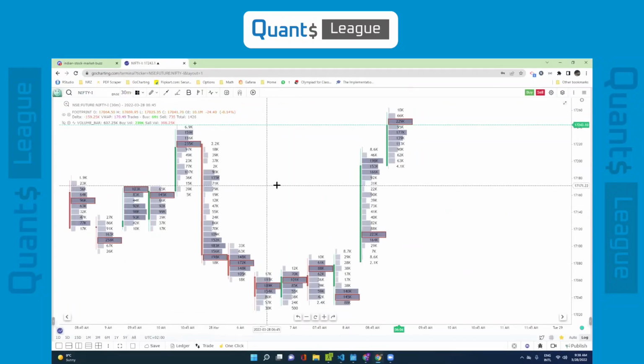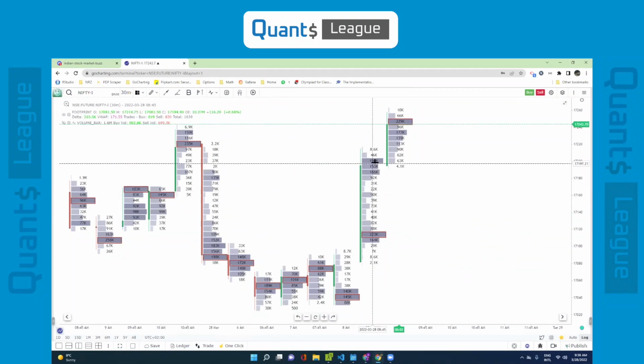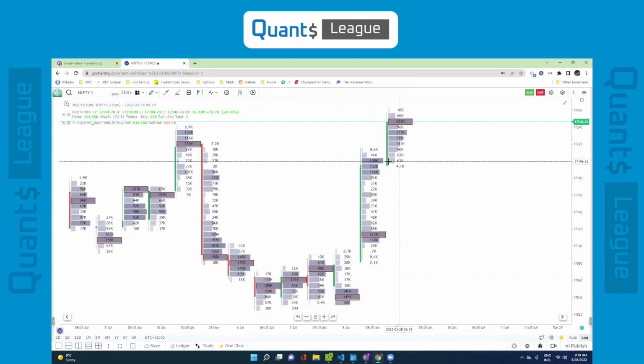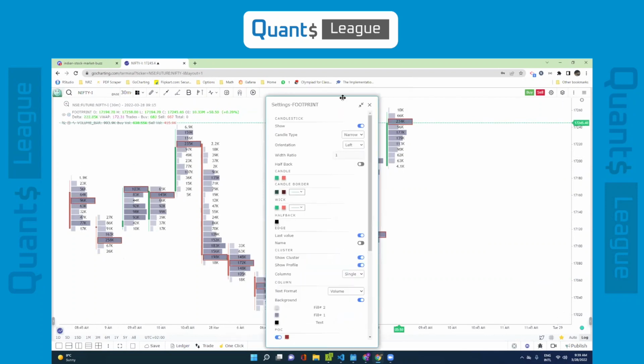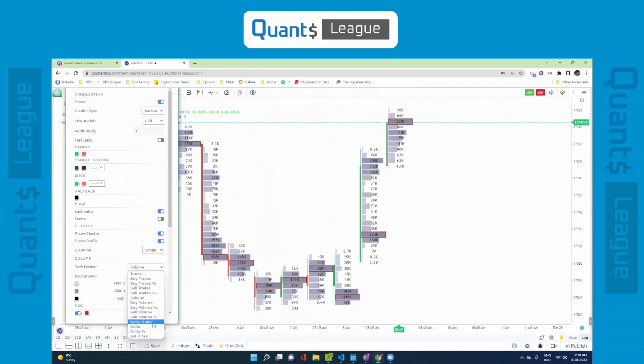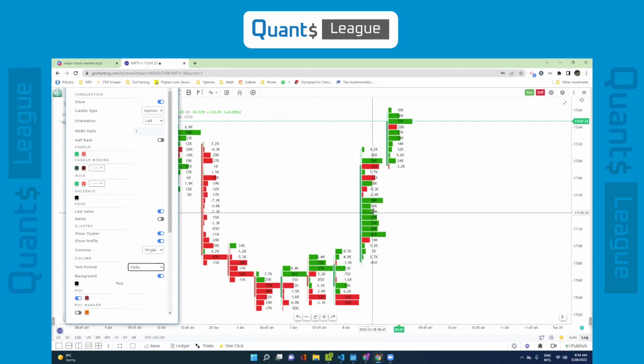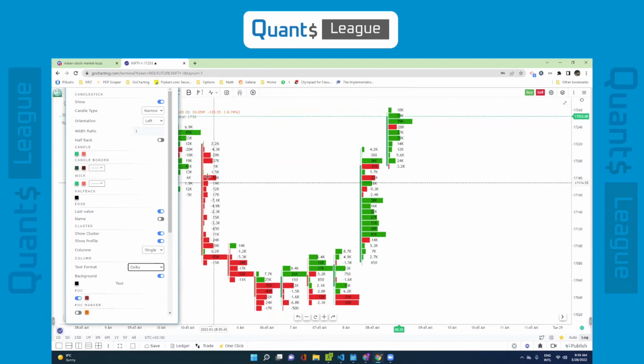In this, what you are getting is a glimpse of where the highest volume is getting traded, but I still don't know whether these volumes signify higher buying or higher selling. That's important. So then I look at the next level. From volume, I go to something called delta, which I explained is the difference between buy and sell. Everything that is green shows me higher buying is happening, and everything that is red shows higher selling is happening. So you can quickly see this red candle has a lot of selling happening, and these green candles have a higher percentage of buying happening.